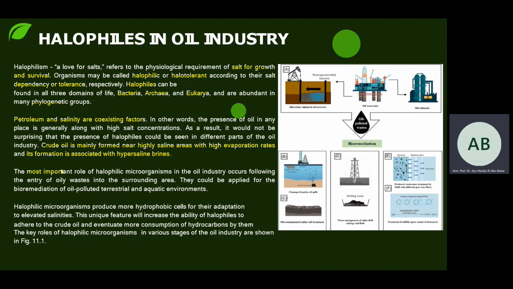The most important role of halophilic microorganisms occurs following the entry of oily waste into the surrounding area. They can be applied for the bioremediation of oil polluted environments. The halophilic microorganisms produce more hydrophobic cells to elevate the salinities, which increases the ability to adhere to the crude oil.